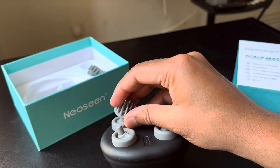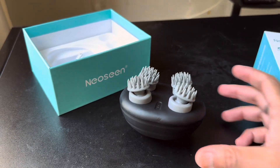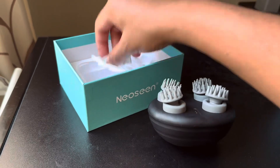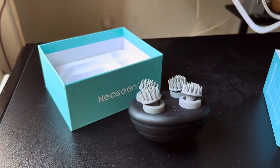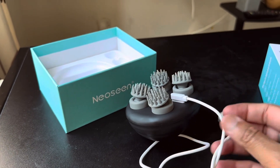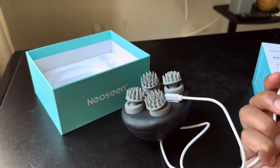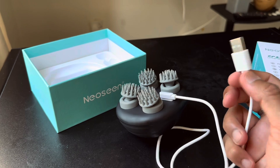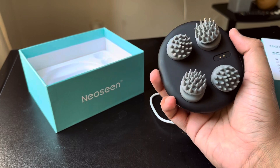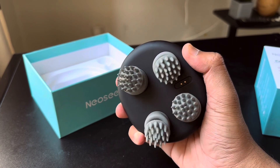Now we are going to put these plugins over here — quite easy. It is ready now, ready to use. It is already a little bit charged. It also has a charging cable which is a magnetic one — it just snaps in there, and the other end is USB so you can charge it from anywhere.